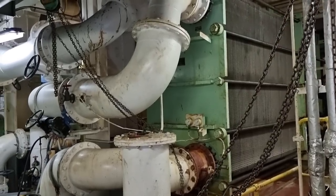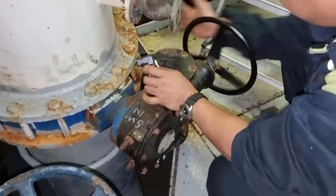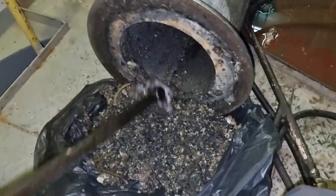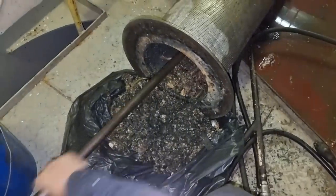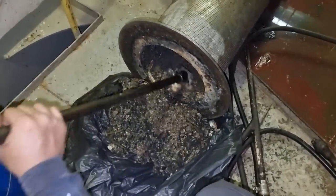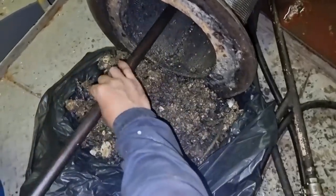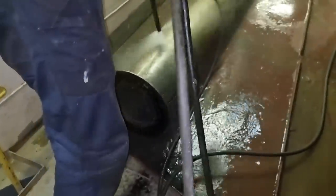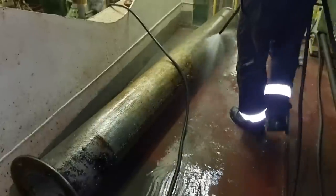This is the actual low temperature cooler on board. Shout out to the crew who did the cleaning of our LT cooler filter. After opening the cooler, this was the condition of the filter — it was very dirty, meaning the efficiency of our cooling system was less than normal. The crew did a great job cleaning this filter to restore the cooler to good working condition. I am happy that the teamwork on this vessel is very good; we help each other in doing the jobs assigned to us.